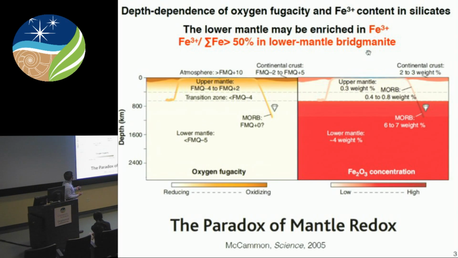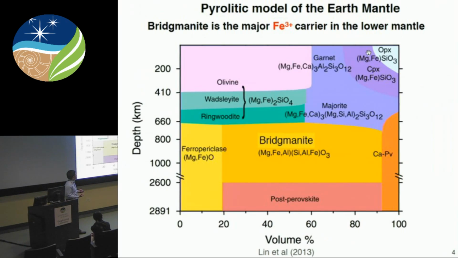Those two figures show the comparison between the redox conditions of the mantle and the corresponding Fe3+ content. From the surface to the core mantle boundary, the mantle becomes more and more reducing, because at the surface we have free oxygen, but at the core mantle boundary, the mantle directly contacts metallic liquid, which ensures a very reducing environment. Intuitively, we would expect that in a more reducing environment, iron should be in either Fe2+ or metallic iron form. However, there is more and more evidence showing the lower mantle could have more Fe3+ compared with the upper mantle, although it's more reducing.